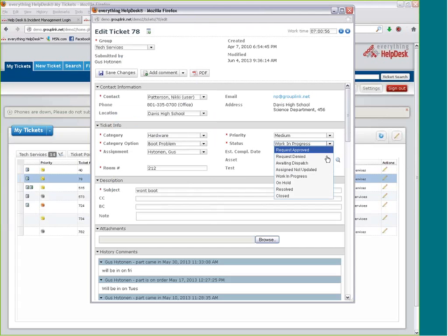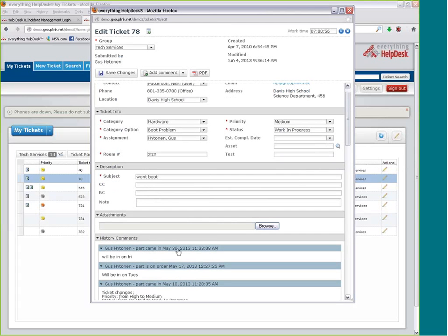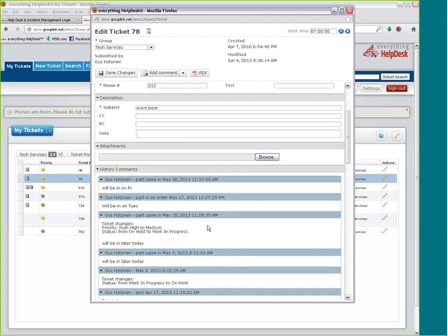And the same goes if I want to change anything, a status, a priority. I just come in here, change the drop down, and it will document in the history. It'll tell me the day, the time, who made changes, what those changes were. Number one, history is great for showing what we're doing. Maybe you're working together, maybe this ticket has been reassigned and they want to see what this other technician has tried or done. We can see that.